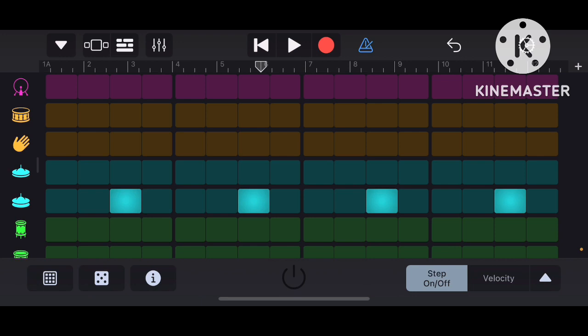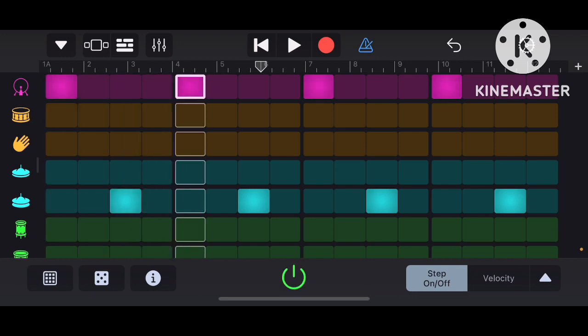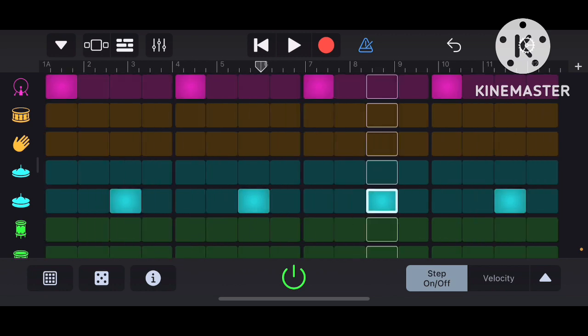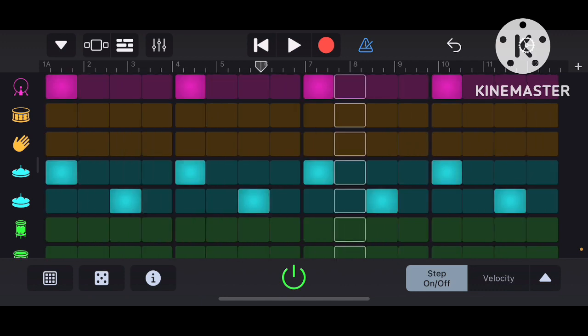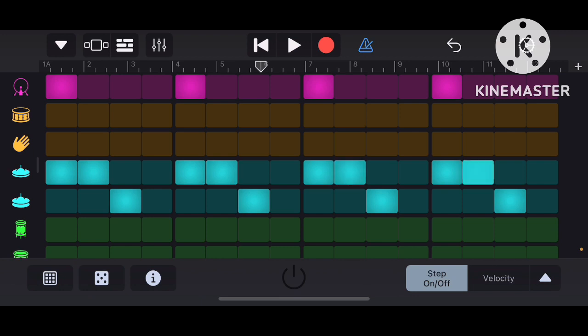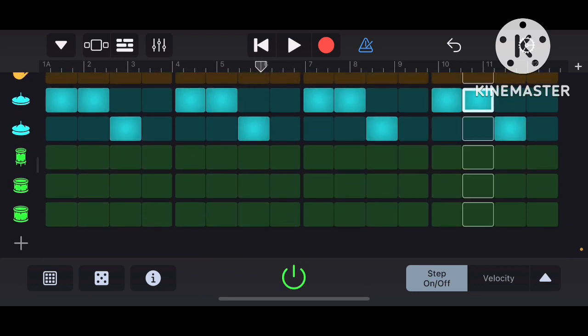Let's give it the kick. But that doesn't sound as good as on its own. And I used to just use 8th note hi-hats. I don't like that as much, but I really love the 1 and 2 and 3 and 4 and. See what I mean? You got toms.